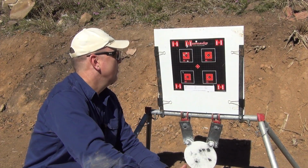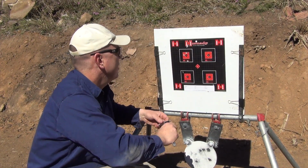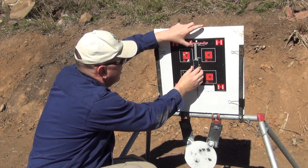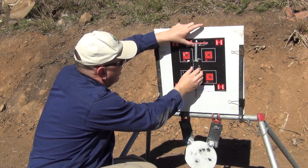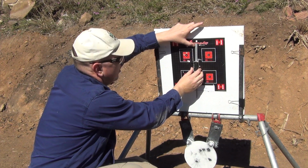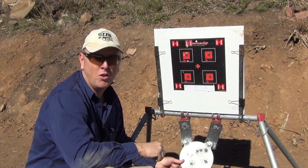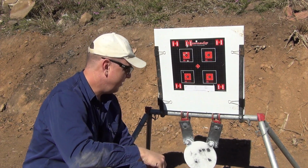Okay, guys, so this is just for a bit of fun here. So we've got a bit of spread naturally. Now we've come out to about 3.4 inches there at 300. As you can see down here with the gong, I mean, it was pretty easy to hit that, guys.